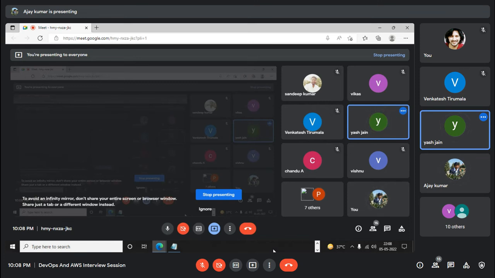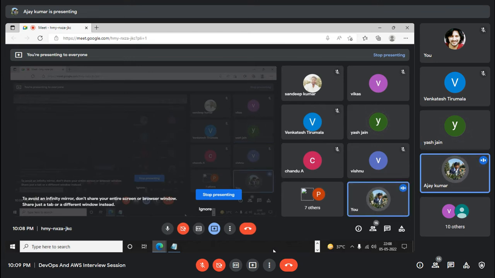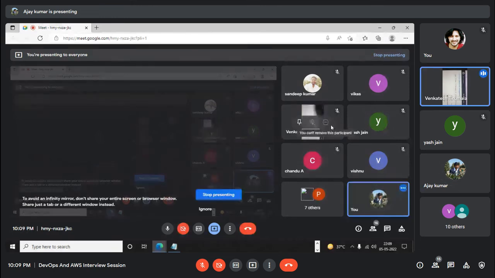Okay, thank you. Venkatesh, as I told you, you can share the snapshot over mobile or in the DevOps group. You have to show the screen on mobile, but here we can't see. Please unmute yourself first. Sir, is my screen visible to you?